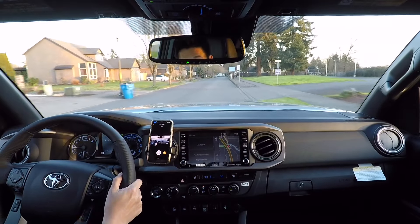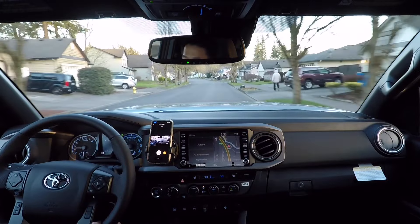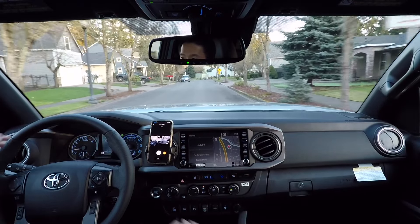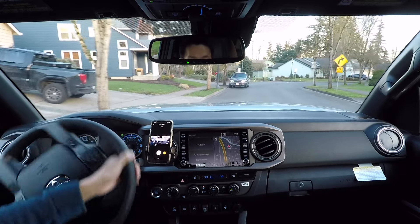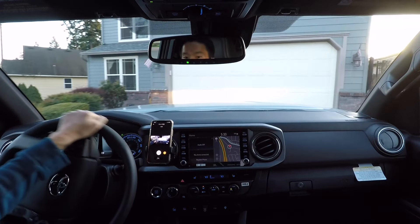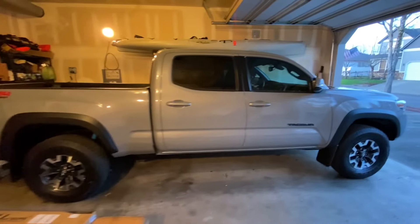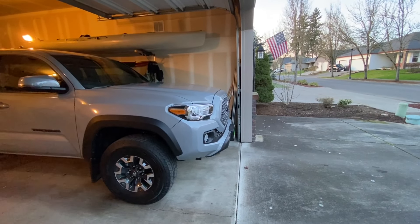Made it home from all this busy traffic. I didn't really enjoy it because I kept watching my rearview mirror, worried that people might crash into me — that's what you do with a brand new car. The whole drive home wasn't very exciting because of the slow traffic. Now the exciting part: getting it into the garage. I measured and I think I have enough space. Oh, I don't even have the garage door opener! Holy moly — made it home. Look at that — this is a long truck and I still managed to fit it in the garage, with the garage door closing with several inches to spare.